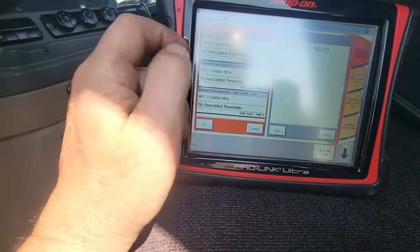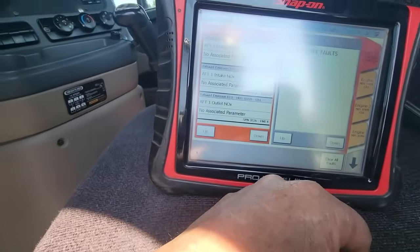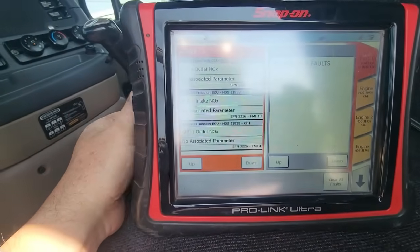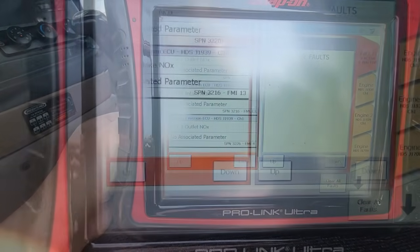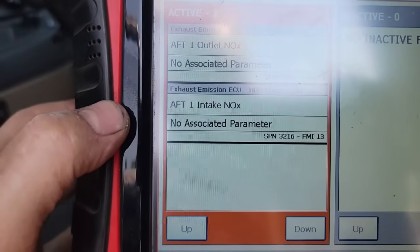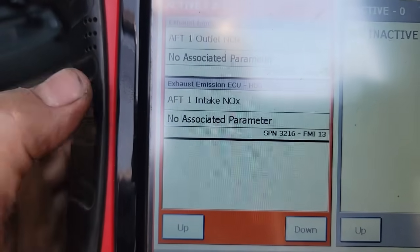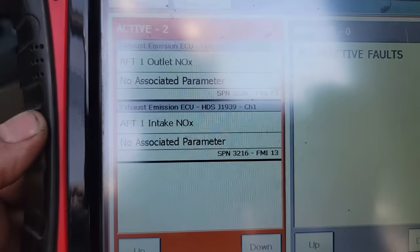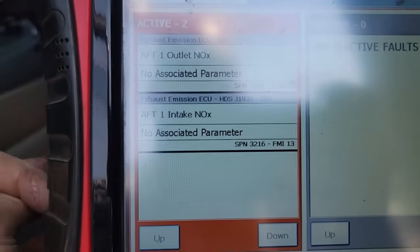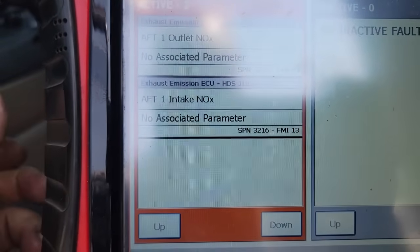These are active. So we'll get a picture of these. There's 3 of them. There's no more to display. So we'll clear these codes, and then we'll see what it does. Okay, so I cleared the codes, and these 2 come back immediately. So outlet number 1, outlet number 2, they're active. So we're gonna have to look into this and see what's going on here. 3226 13 and 3216 13.